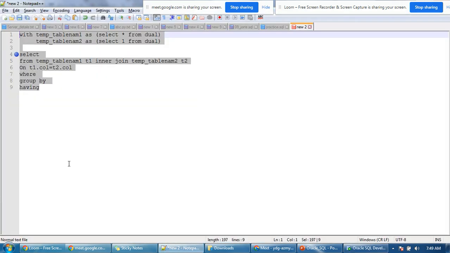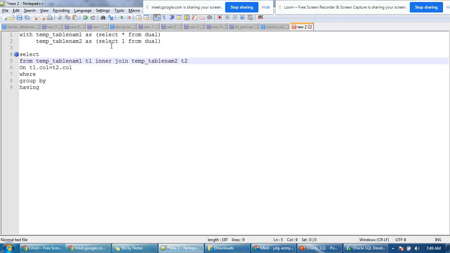For this example, I told this one. This is one of the ways to use subqueries. This is also a subquery only, but we are considering it as one temporary table. Also, you can do one more thing. This statement's result is there, right? If you want to select from it here, you can select that also, and it will work. You have already taken this select statement's result into table one. Again, if you want to use this result set in another temporary table, you can do that also. No issue, it will work.